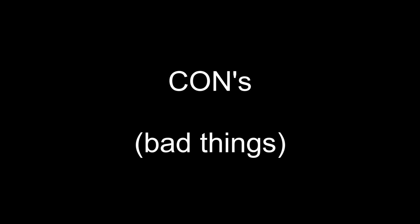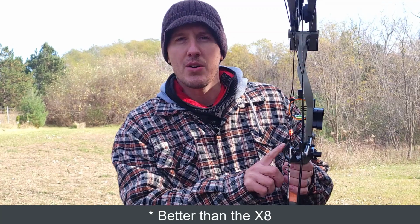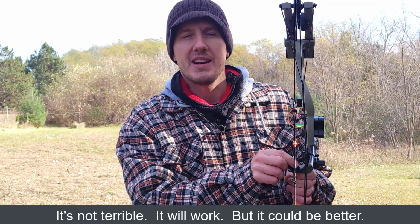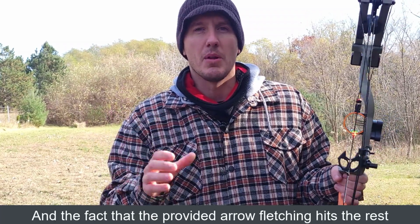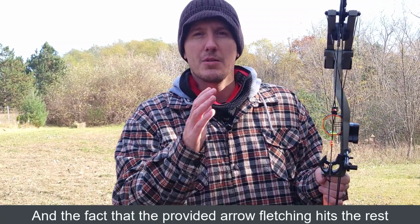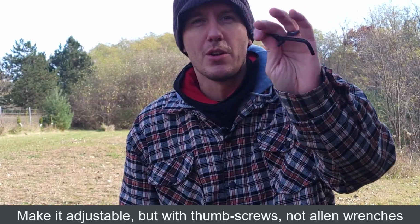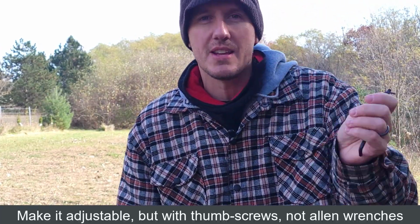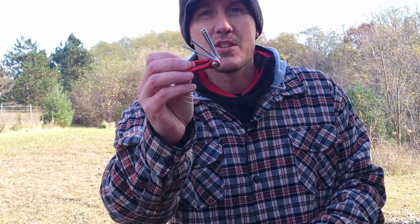Now some of the cons. Number one is the arrow rest. I upgraded to a Whisker Biscuit on the other one, and even though this is a little bit better arrow rest, I like the Whisker Biscuit instead. In the woods when you're hunting, I think less is more. You want it simple. But I do like the Whisker Biscuit a little bit better. It feels more secure than this 3-brush arrow rest. It was a little annoying dealing with all these Allen wrenches that you drop and lose. It would have been nice to have a little tool with all the Allen wrenches right in there.